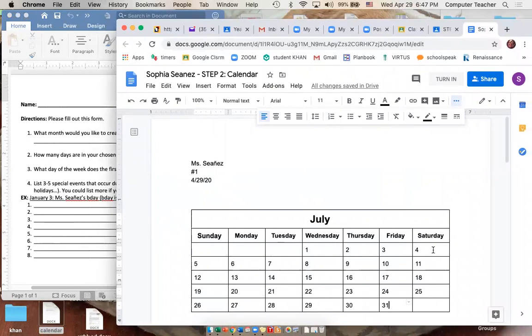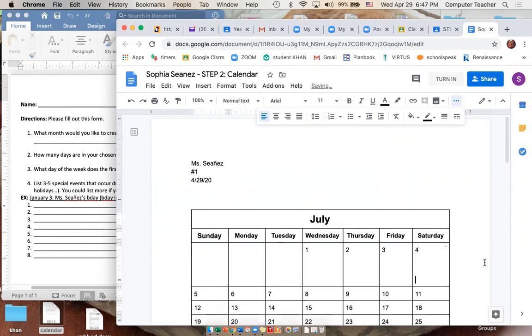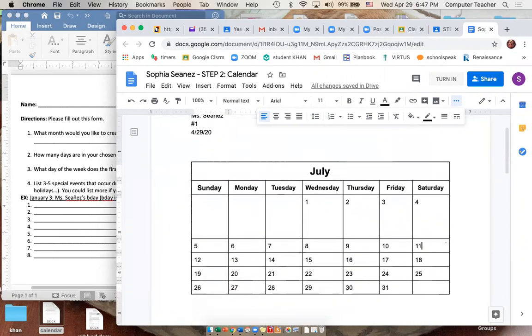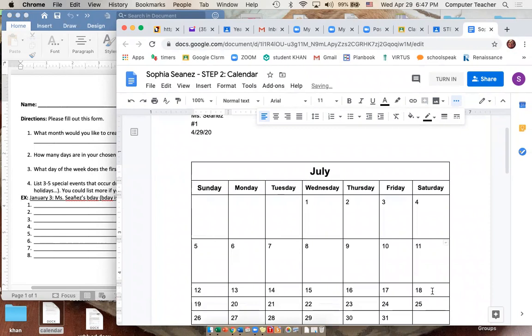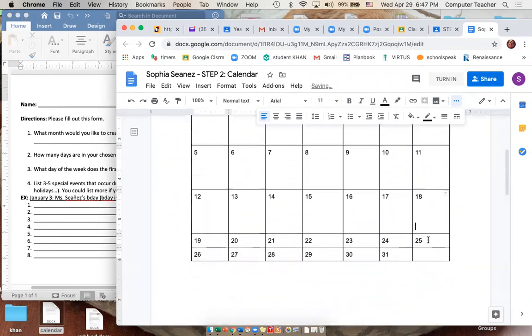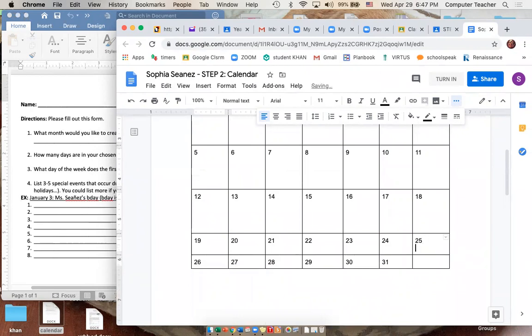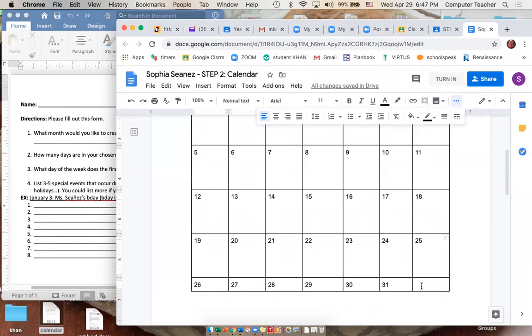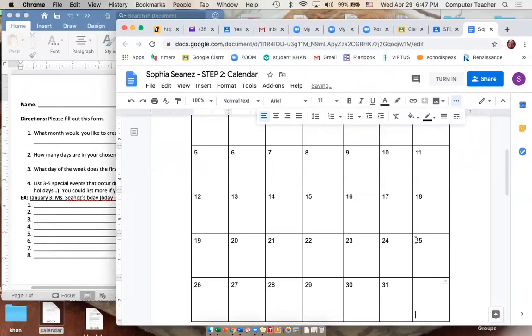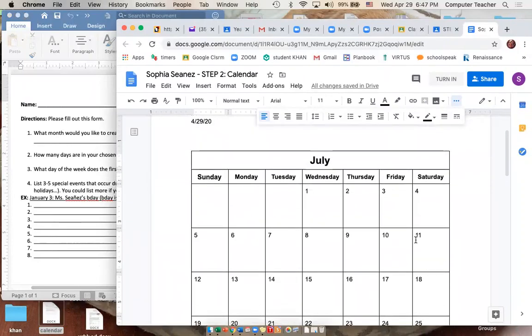So now I'm going to input my important dates. I'm going to go behind the 4 and press return 4 times. 1, 2, 3, 4. Press behind the 11 and press return 4 times again. 1, 2, 3, 4. So I'm going to do that for all of them. Behind the 18, 1, 2, 3, 4. And you have to make sure it's behind the number. 2, 3, 4. And this one's an empty box, so we just click on it and press return 4 times. So now we've got our calendar.